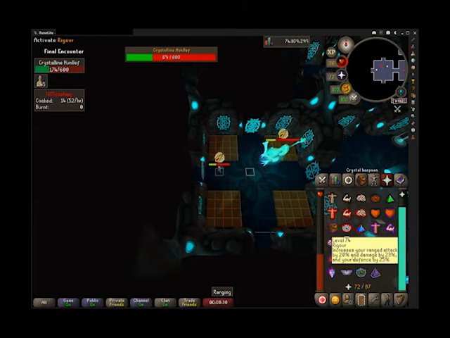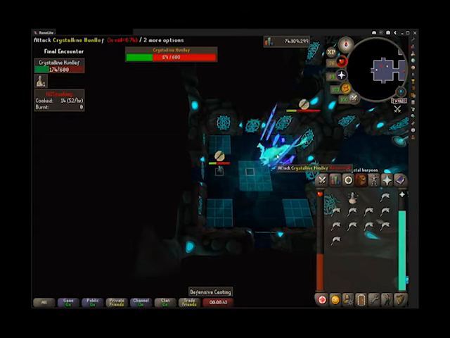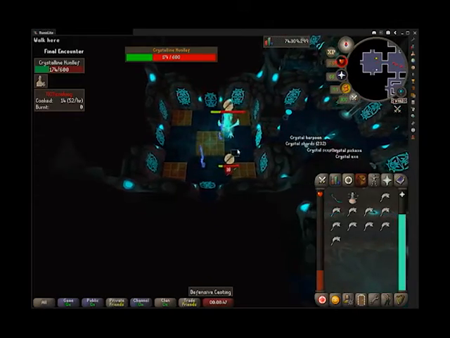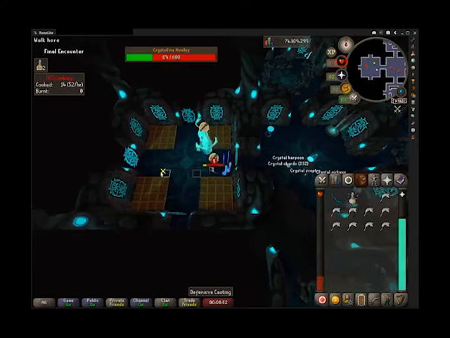It only uses magic and range, so those are the only 2 that you need to worry about switching to. And like you saw in the clip above, getting hit off prayer can deal a lot of damage, so it's really important that you pay attention even while you're avoiding the colored tiles and the tornadoes that follow you, that you keep the right prayer on at all times.